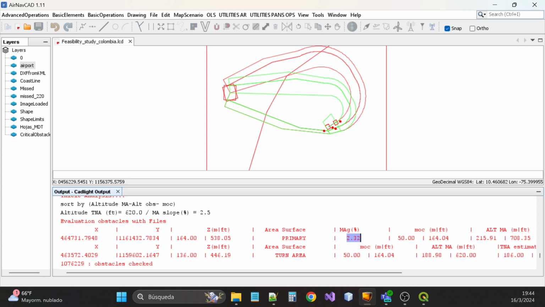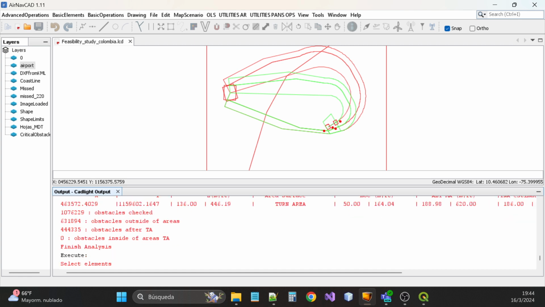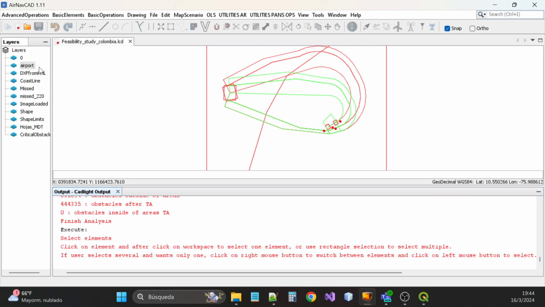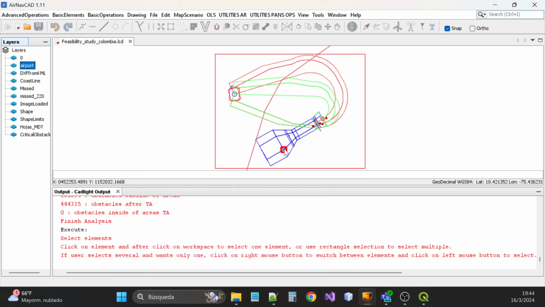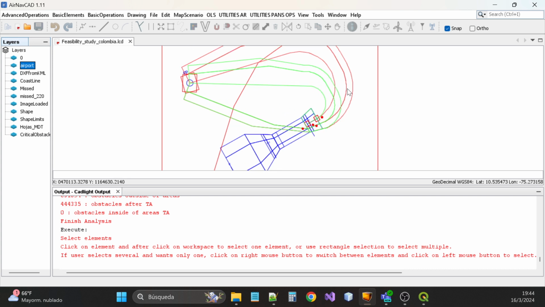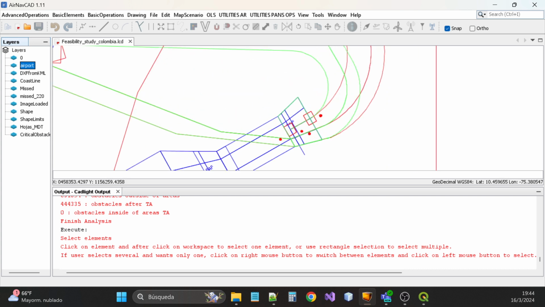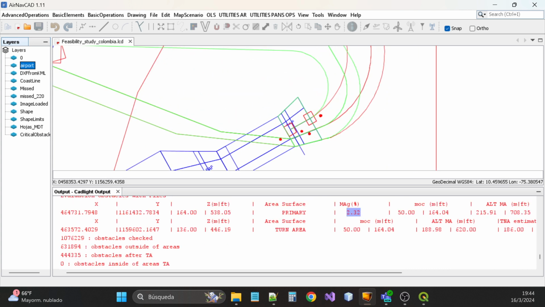So for us, for this study of feasibility, the OCA for this kind of procedure, even with the bigger one, as you can see, this obstacle is what you look for. I think it's this one. You can copy these coordinates, Control copy.